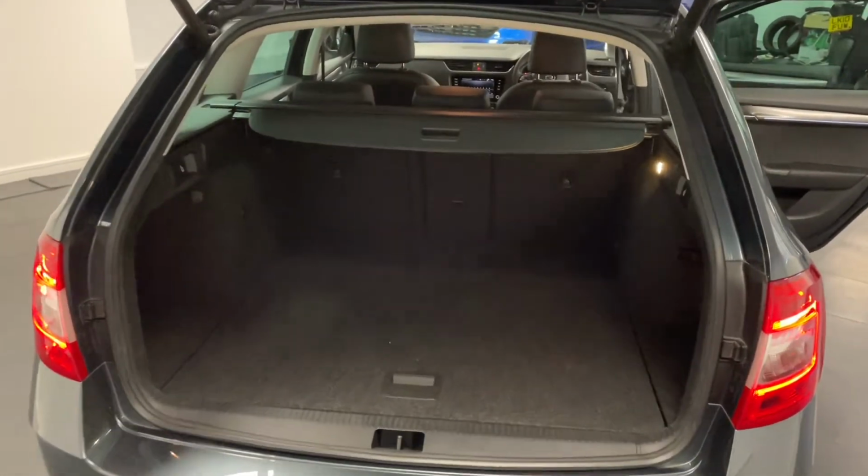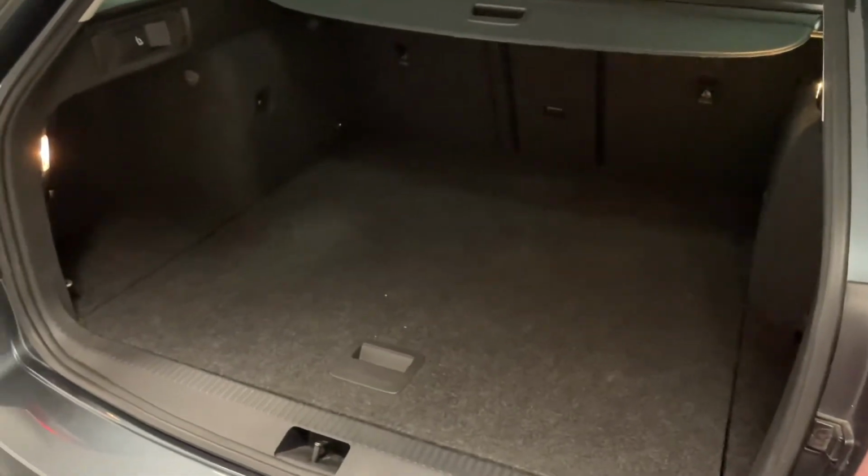Okay, so here we are around at the boot of the Octavia. These are really practical cars, especially with the boot configuration where you've got a completely flat entry and exit, so it's really easy to slide larger objects in and out. We've got a 12-volt power socket, 2 ISOFIX anchoring points on the rear seats, and a ski hatch for loading longer things through the middle as well. The double boot floor is really useful, so you can either put things like shoes or wellies or secure items under here if you don't want people to see them when you've parked the car, or you can actually move the whole boot down to that level to gain that extra depth.